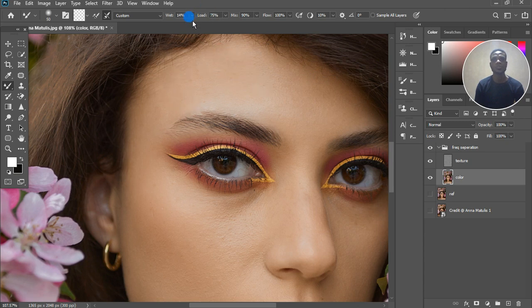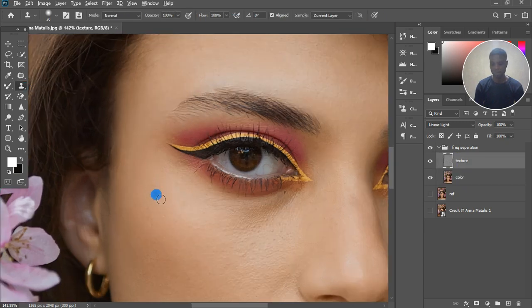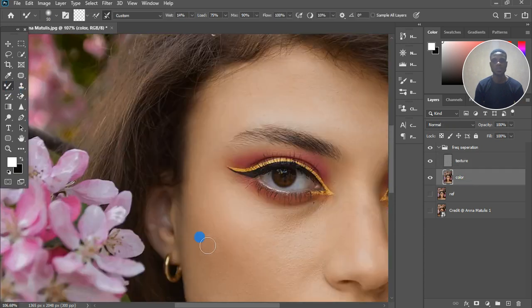You can change the brush. I put my weight at 14. You can set it to your taste, but the more you increase it, the harder it's going to be. So I'm just going to follow the brush too. We need to fix this, just this little one that I'm seeing. Go back, texture, hot, sample, remove. Then I'm going to fix some spots. Okay, so as we blur, see where to fix.